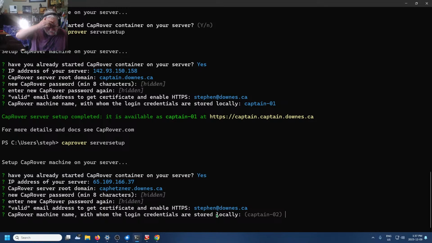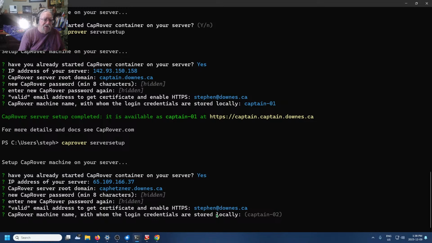I could just do it like this, like just say my base domain is downs.ca, and then it would create a subdomain captain.downs.ca, and that's what CapRover would run on, and then discourse would run on, say, discourse.downs.ca. No, if I was a normal person, I would do that, but these domain names are already allocated for other projects that I have. I already have a discourse.downs.ca domain running stuff. Similarly with the other applications.